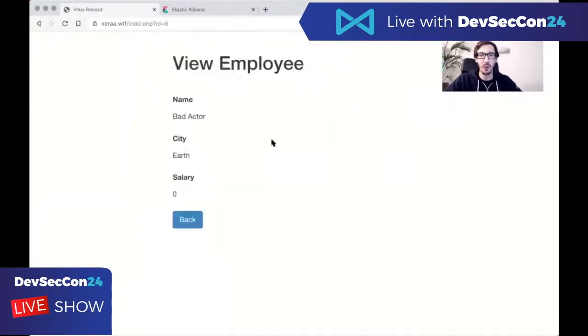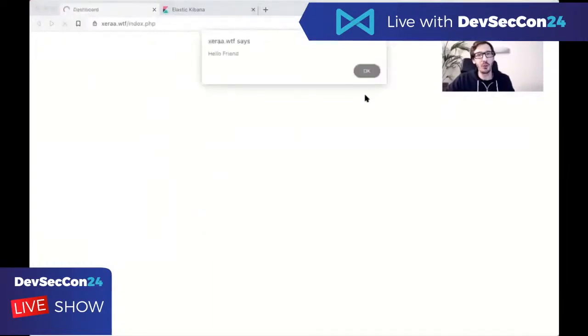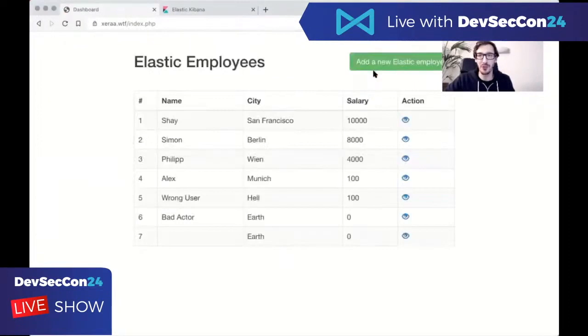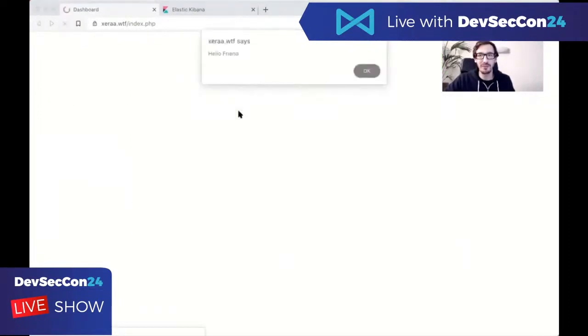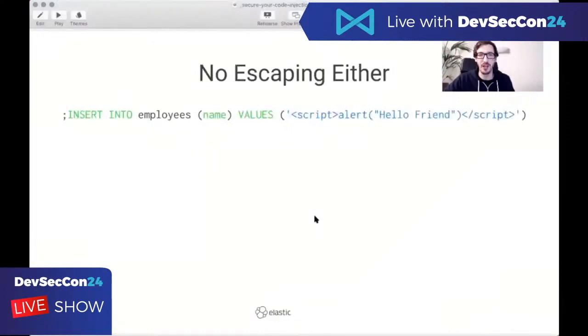Another interesting thing here, by the way, is we don't escape the output either. So once you add something bad here, that will be shown directly to you. This one is slightly longer. So what I'm doing here is I'm adding not just a simple string, but I'm adding a script with an alert, hello friend. So let's see when I run this and I go back, then you will have a pop-up every time you try to open this form, which is slightly annoying, but this is what we have just added. Because we just had a script tag here, there is no actual string to display, and just a pop-up that we have just seen. So this is what I've done here.